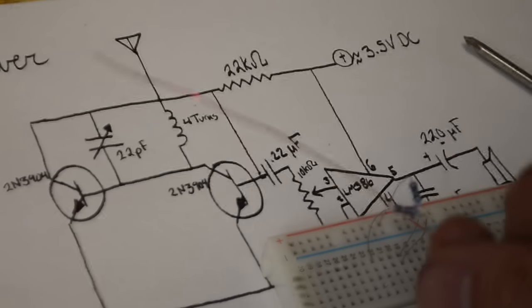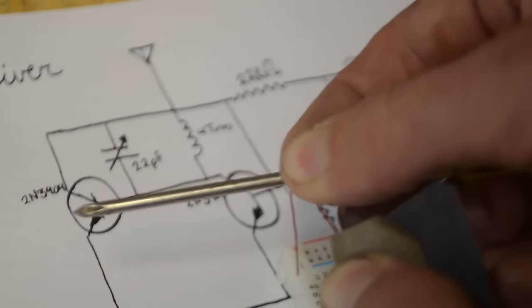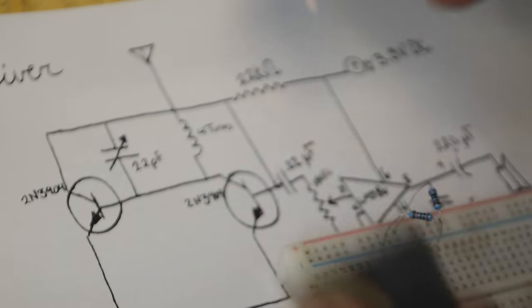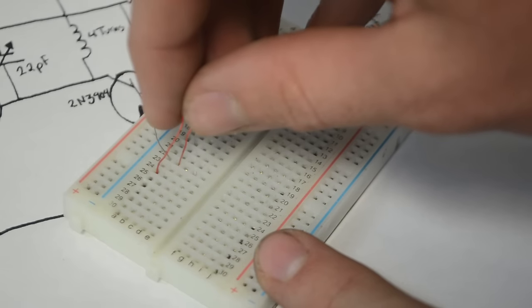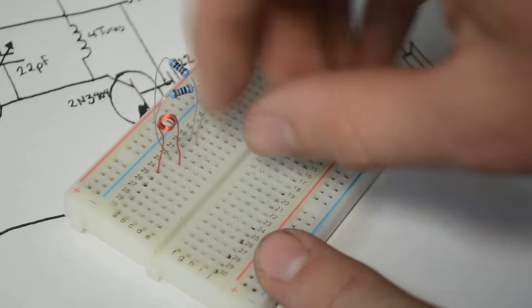First let's focus on these two components here. In order to make this coil, I'm going to take a small strand of 26 gauge magnet wire and tightly wind it four times around the screwdriver. Now we simply need to take some sandpaper and sand off the coating on the wire. After sliding it off the screwdriver, our simple inductor coil is complete. We need to connect the coil to an open rail and to our resistors.